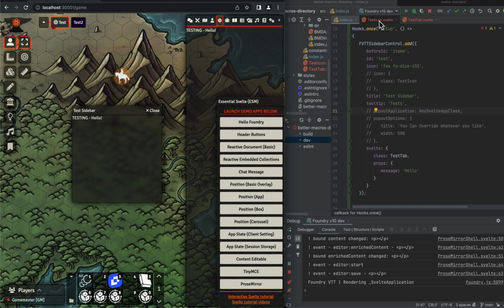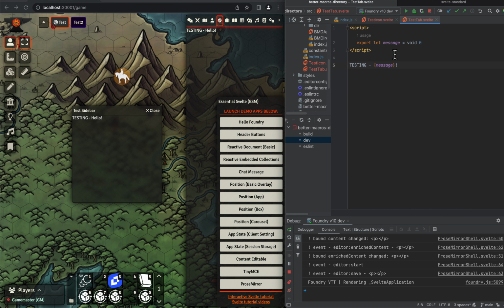So yeah, let me pop over to the actual component. You can see we have defined here test tab, and I could just start typing, doing our Svelte developer thing, or dev server thing, and you can see how it's fully using HMR and you can fully customize your sidebar tab using the dev server. It's super cool. There's a lot of options you're going to want to look at.